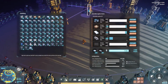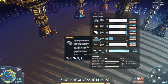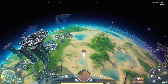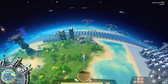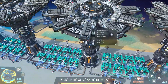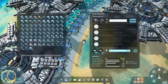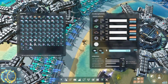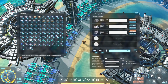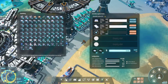Where are we? I mean, it's bringing in 2,000. Also, I want to point out that I'm well aware that I have a massive backlog as well. Like, that's part of my issue. I didn't limit anything. Well, for the most part, I didn't limit anything. Right? So I got 10,000 gears sitting in here. They're not going to do anything. Majority of these things are full. Nope, I still haven't taken any of those yet.